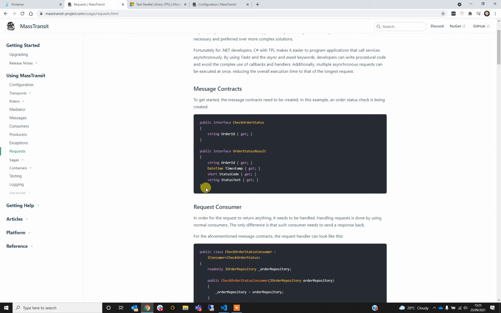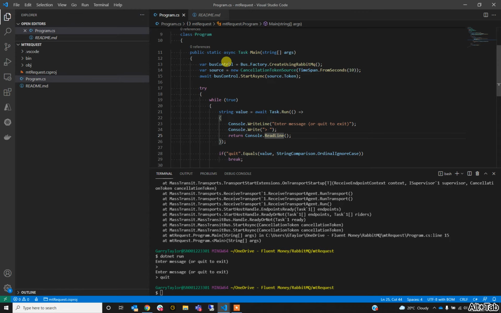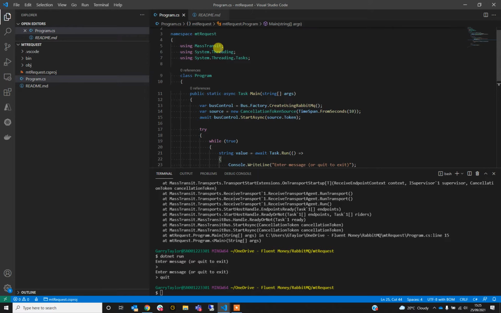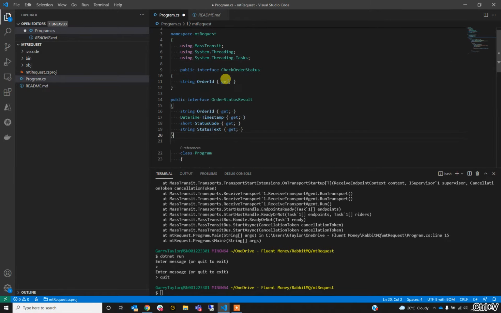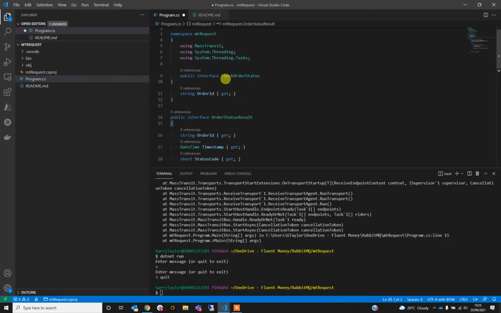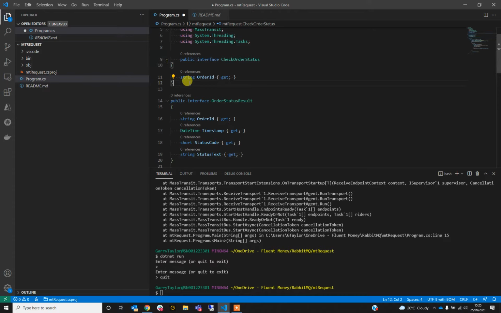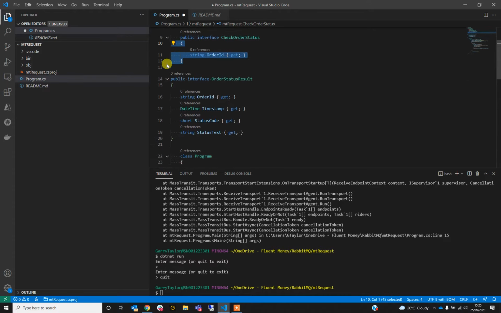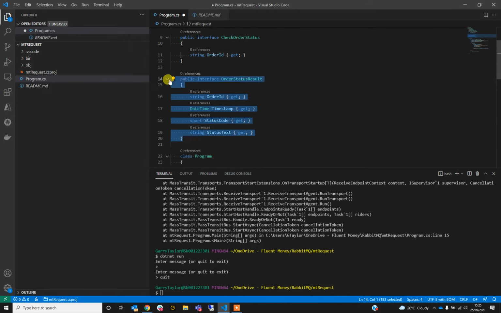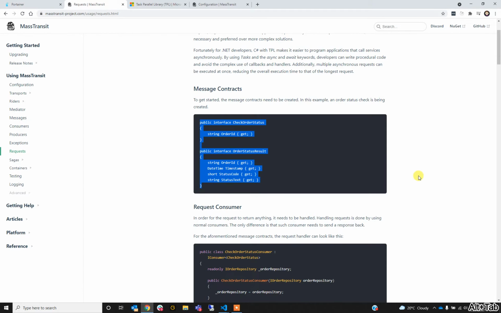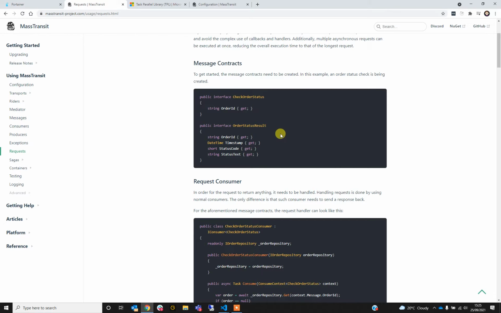So we need just these files, because these are going to be the interfaces that we're using. One day I'll figure out how to actually copy and paste without it looking the way I don't want it. Okay, so we need some contracts. We need interfaces that allow us to submit data out. So that's the order we're going to request, and then we're going to get an order result. So we're going to get far more data back from this.